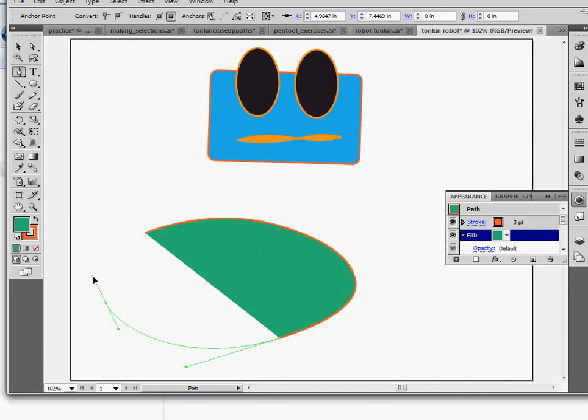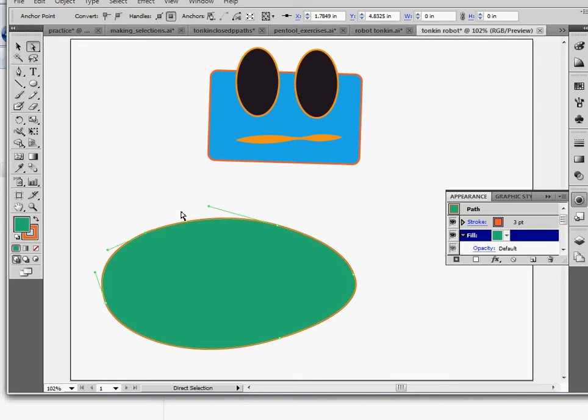So I'm going to go ahead and draw a little oval here, making sure that I'm drawing a closed shape. And again, if you want to go back to your direct selection tool, you can click then on these handles and come back in and re-edit how things look and what you have going on here.